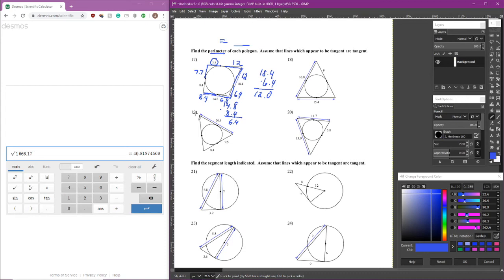Let me start you talking about number 19, and just the same, I won't finish it for you, but we'll start. One of the things that we can do is start with what we know. We know that this piece is 8.4. That means that its other side is going to be 8.4 as well. I'm going to write that in right here. But that only takes me so far because I didn't know anything about this remaining side. So I'm going to look over here and see if I know anything over here. So this piece they gave us is 9.5. That means its other side of the angle is 9.5 as well.